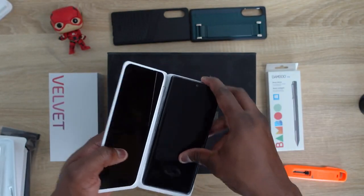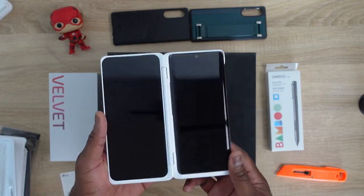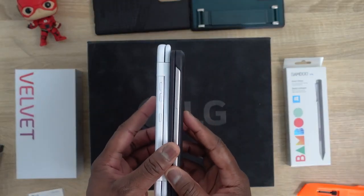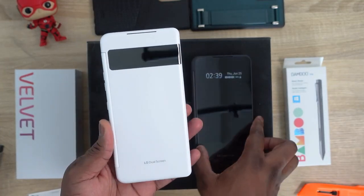And this case actually feels a little bit more streamlined to me. It feels a little bit better in terms of fit and size, a little bit thinner, slimmer, compact, and weight balance between both screens feels a bit much better with this case.